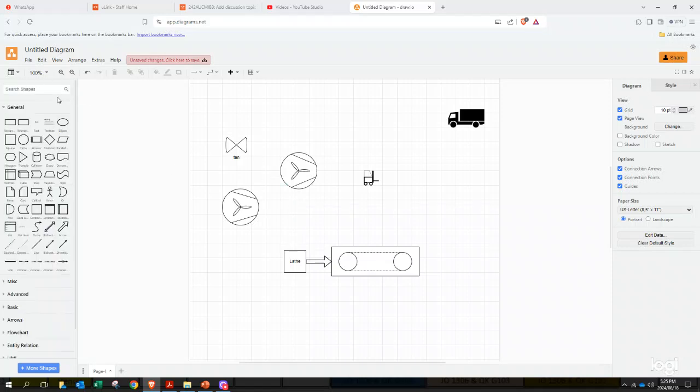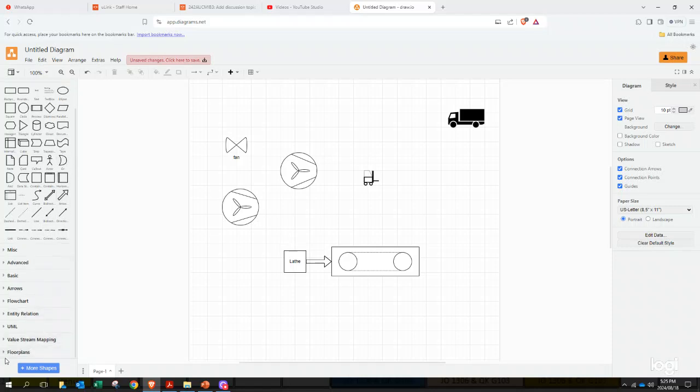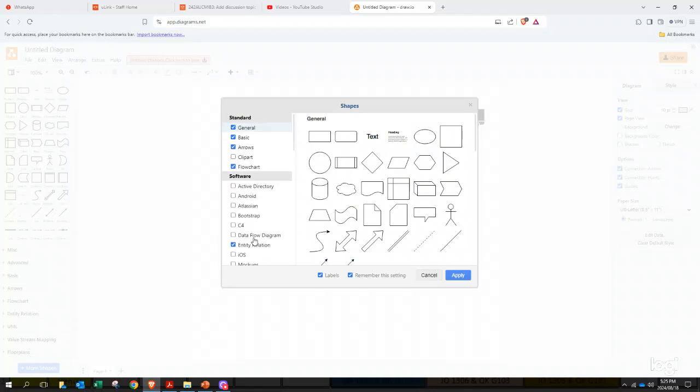This searching tool is powerful, and I advise that you get your value stream mapping and floor plans components. And then let me also explore other ones that you can use.